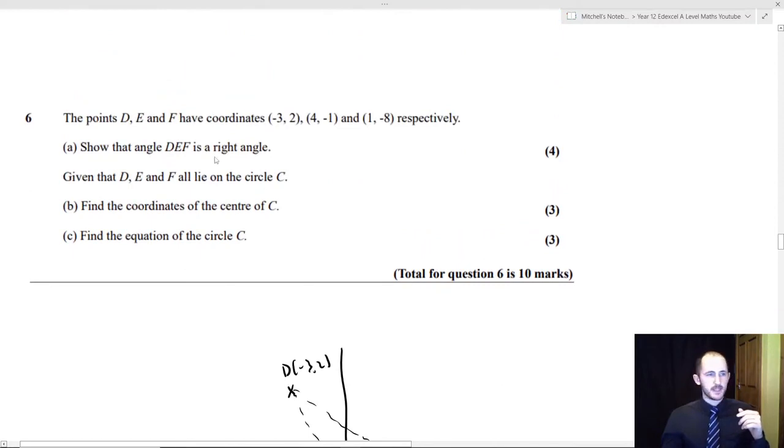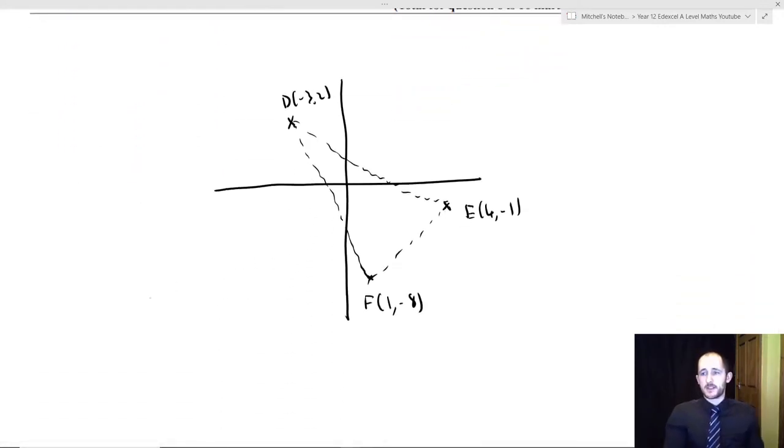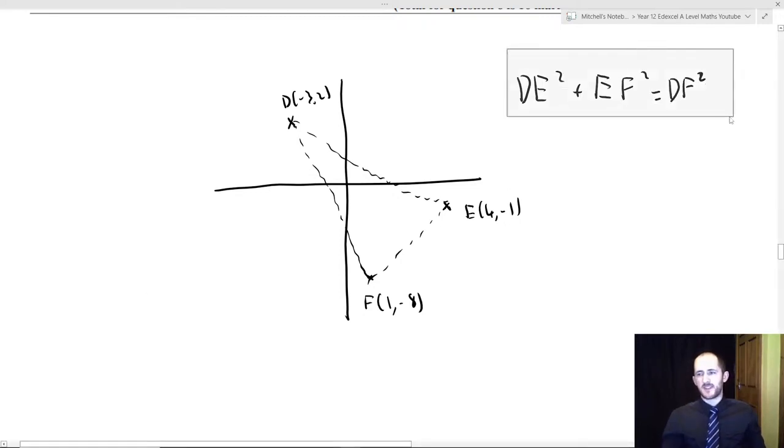Now if it's a right angle triangle, then what we should know is that Pythagoras' theorem will hold. So DE squared plus EF squared equals DF squared. Now if you're wondering why I know to use those ones, essentially you have to kind of guess which ones. But from my drawing I can see that DF looks to be the hypotenuse, if it is a right angle triangle. What you're supposed to do is just work out the lengths of all of these sides, square them, and see if they add up to make the same number.